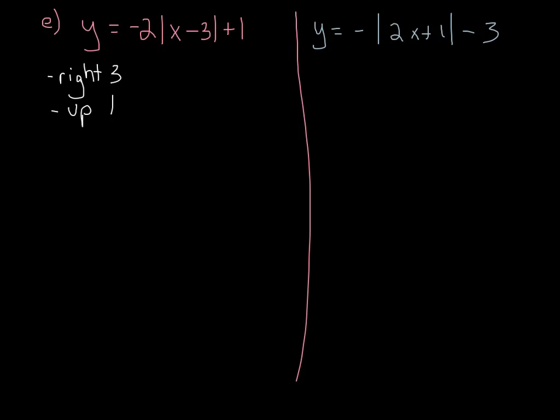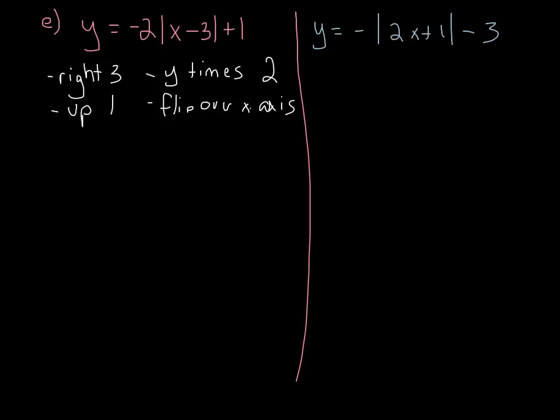So if a 2's on the outside, is it going to multiply the y's or the x's? That's right, if it's on the outside, you're going to take y times 2, all the y values. And then finally, wait a minute, it's not just a 2, it's a -2. So that means you're going to flip, since it's on the outside, over the x-axis. All of the y values will become negative.